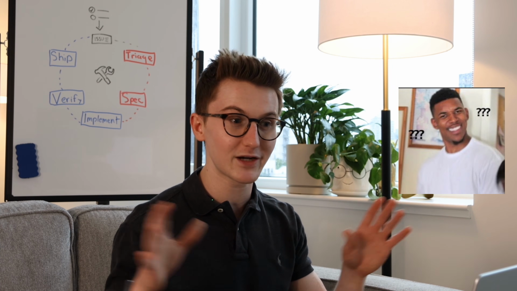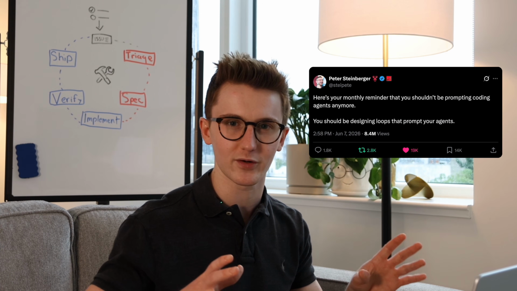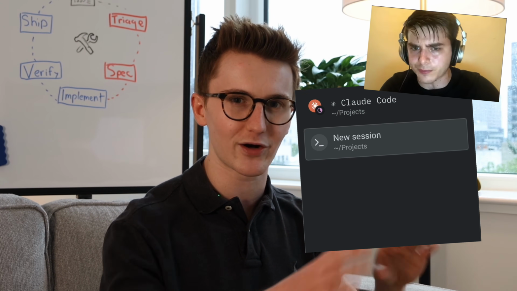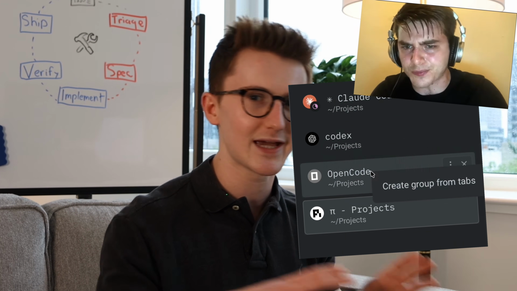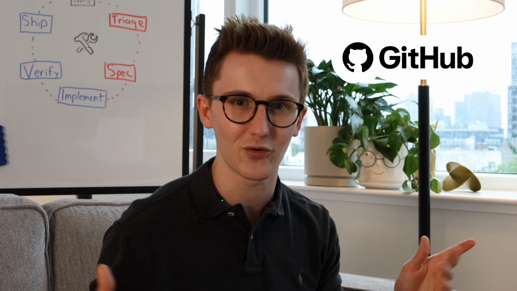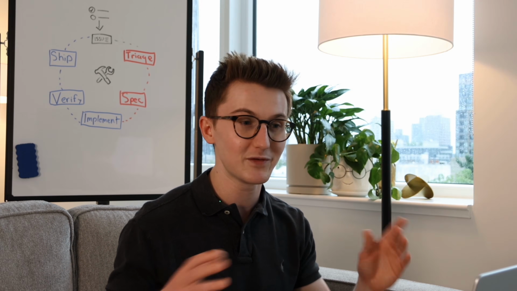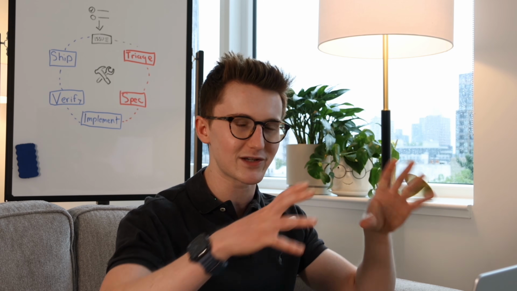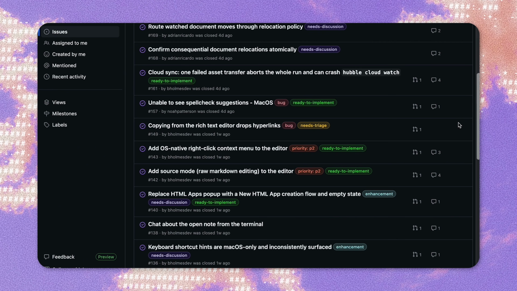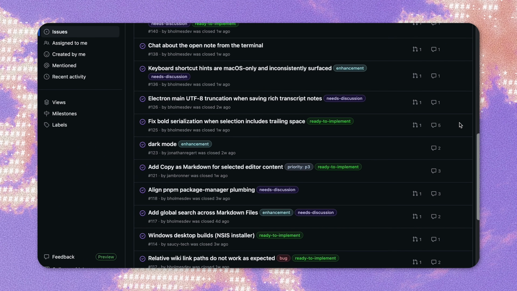You may have heard about software factories recently. And if not, maybe you heard about loops or automations. They're all circling this same idea of throwing away our 50 Claude Code tabs and replacing them with agents that trigger whenever you file a GitHub issue or send a message on Slack. Before, this was a very corporate or team way of doing things, but now it's becoming my default for just managing personal projects on GitHub.